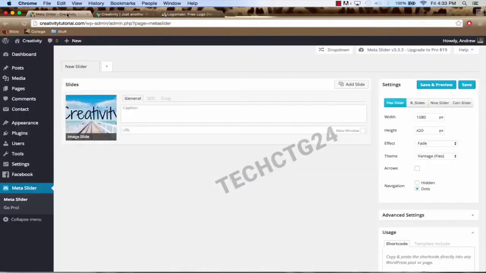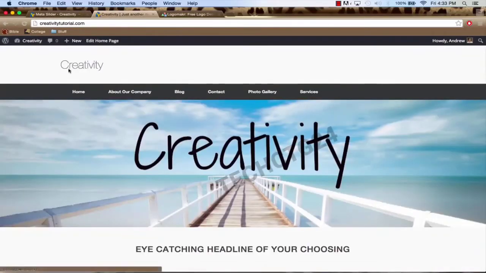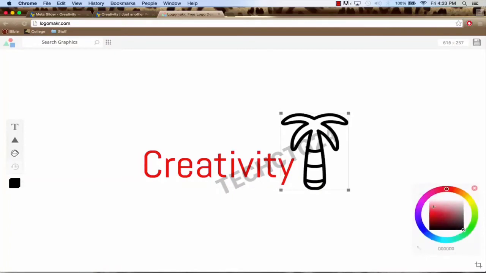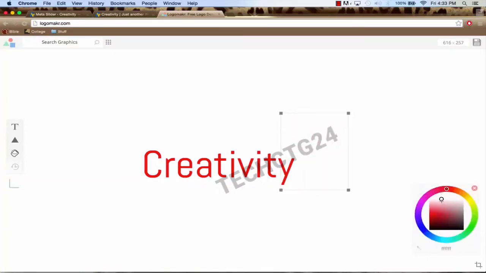Now, due to the fact that our logo is actually going to be right here in our menu bar instead of up here, and all of this is going to disappear, this white in this creativity, we want our text to be white, because if our text is black, nobody will be able to read it because it's going to be right here. So what I'm going to do is, after I get this lined up the way that I want, I am going to click this, and I am going to go over here to change color, and I am going to scroll all the way up, or move my mouse all the way up and then click out of it. It doesn't look like it's there because it's all white, but it is.